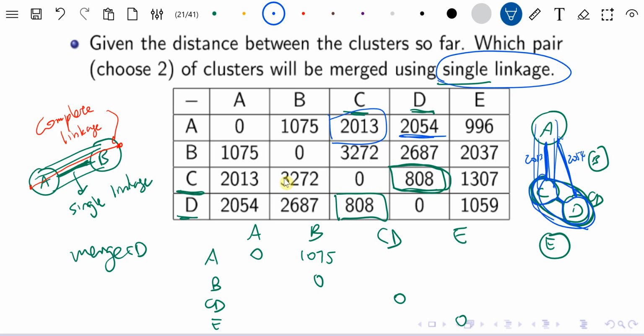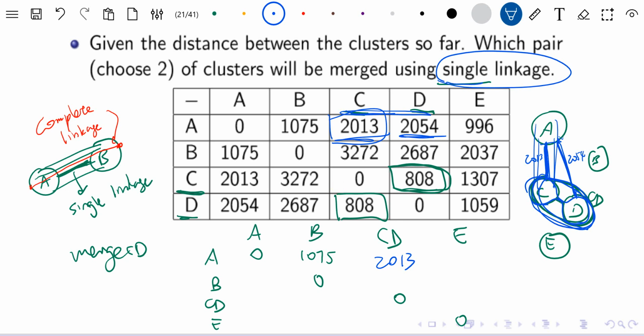But to make the drawing simpler, it looks like I'm creating new points, but we never create any new points. We're just merging C and D together. So among all pairs of distances between the set C and D with A, the smallest is either this one or this one, and it turns out this number 2013 is smaller, so we're going to use that one.